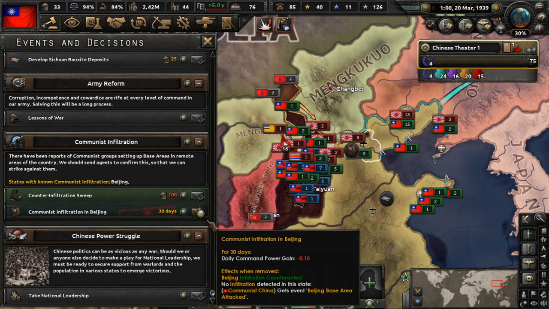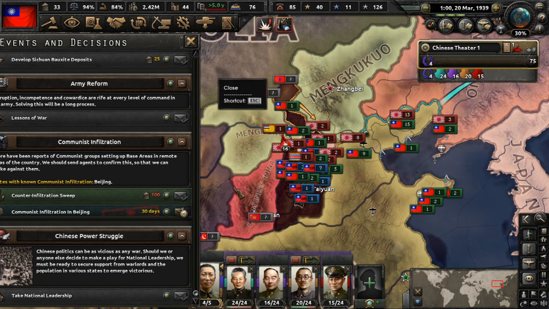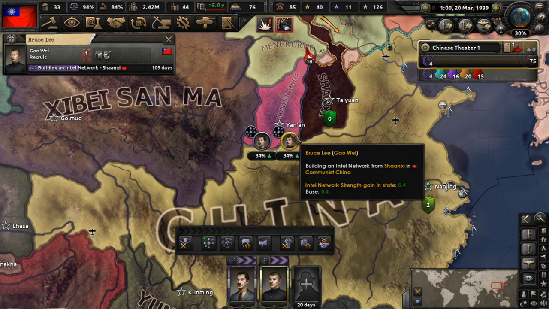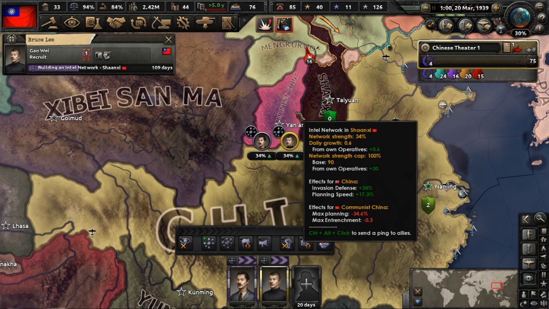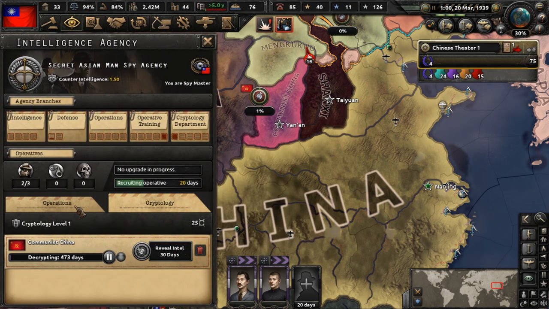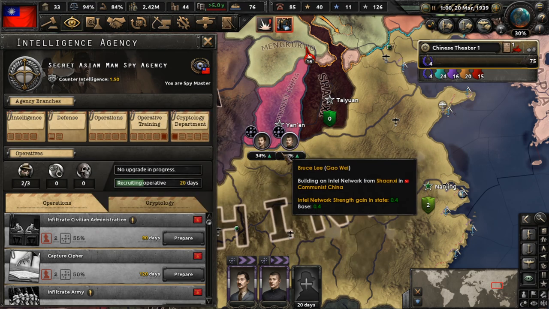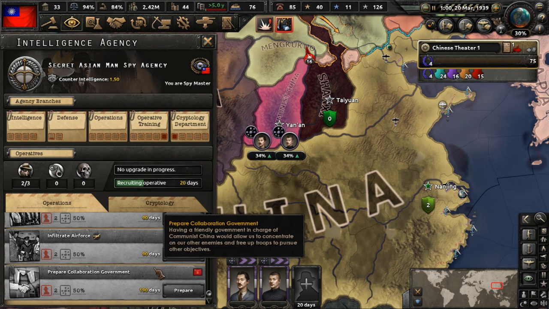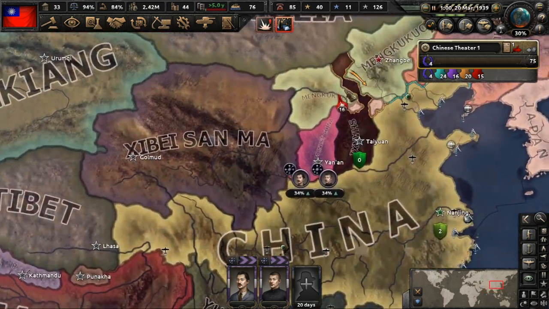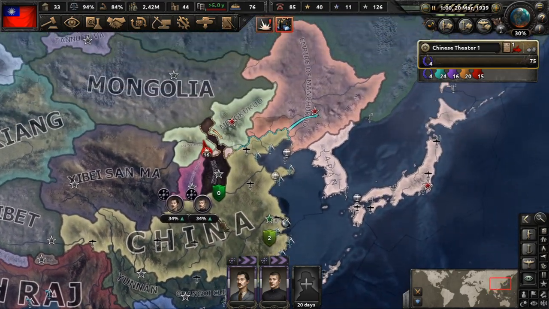Let's go ahead and get rid of these guys in Beijing as well. Jesus, these guys are popping up everywhere and more frequently. I do not like that at all. Are there any operations that can be conducted against them? Not yet. We still have to get it up a bit. Okay, that's fine. So, guys, with that cutoff complete, with the Japanese contained, I think we're going to call that an episode.